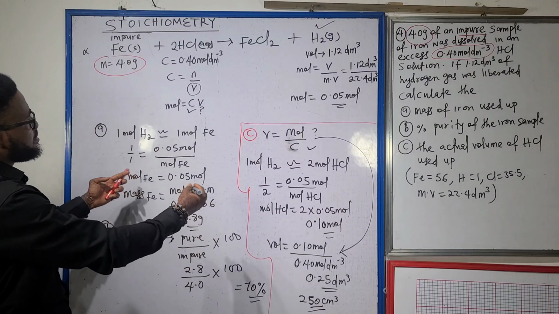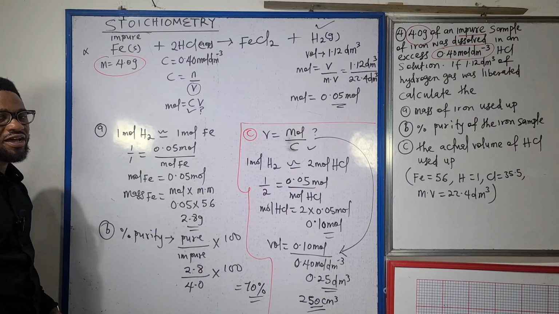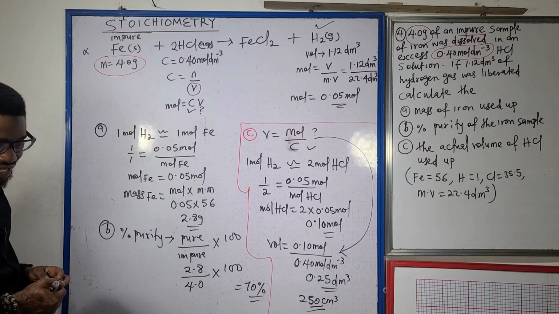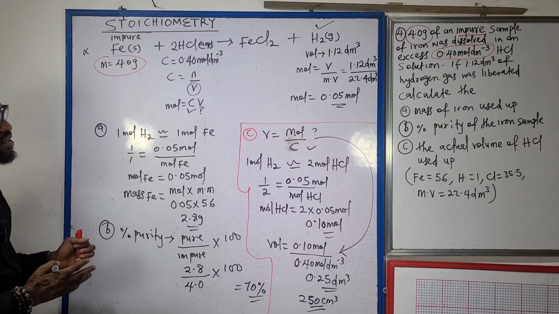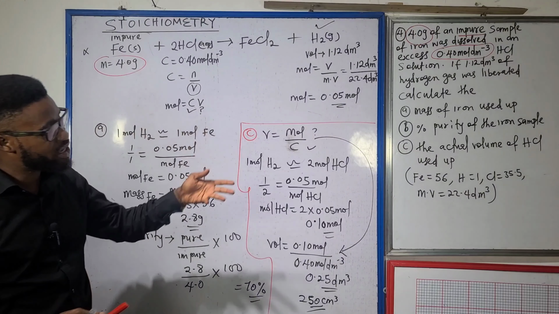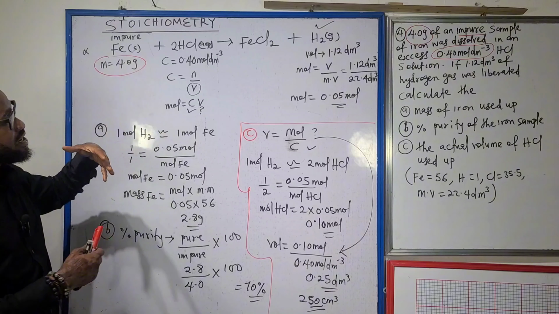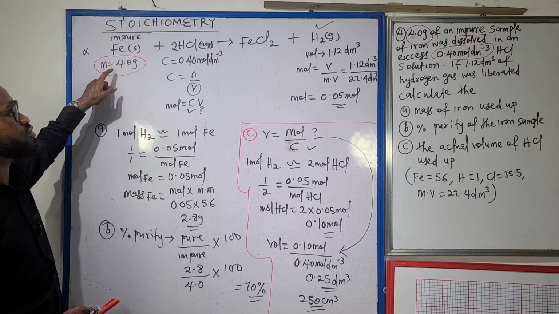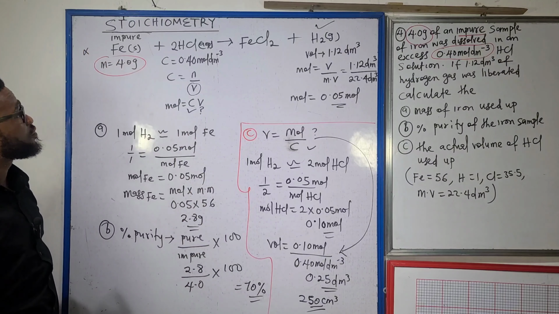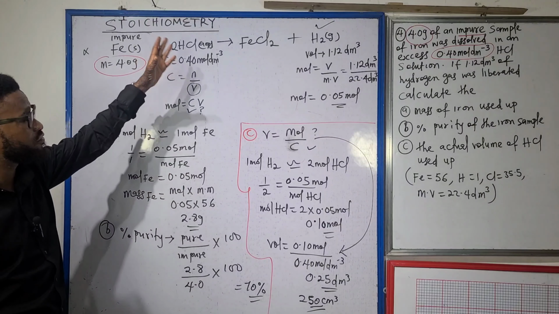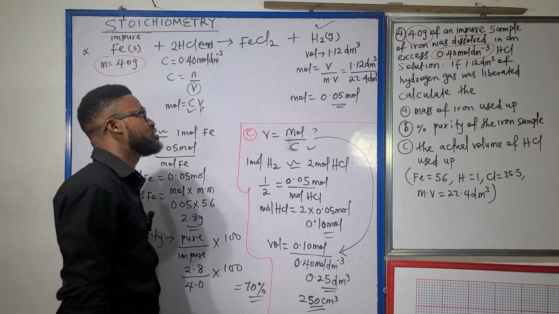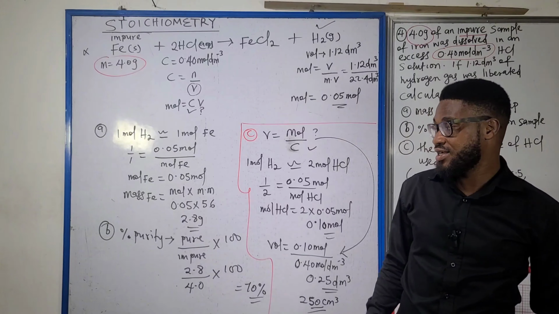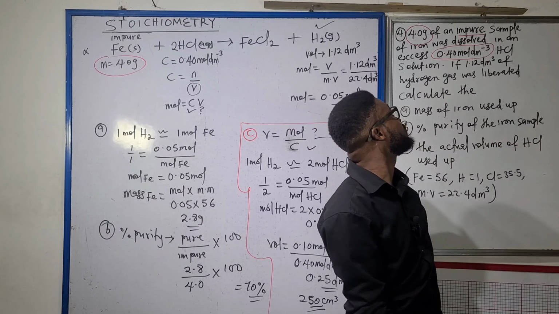So you can see, very, very easy. All you need to do is stick to your understanding of the processes and locate your key. In this case, you were given information about iron. If you had used this as your key, everything would be wrong from A to Z. You were given information about HCl, but it's not usable, but we can actually use our hydrogen here as the key. So that ends question 4.